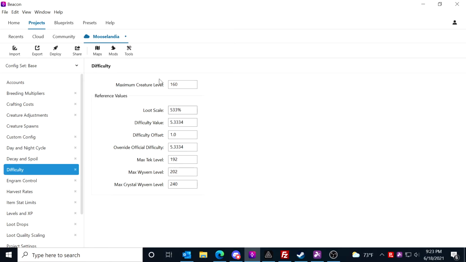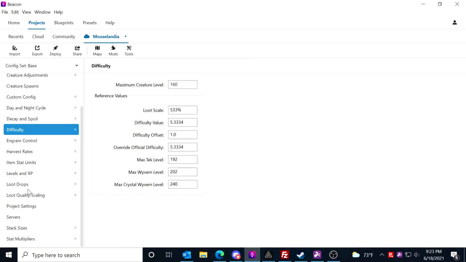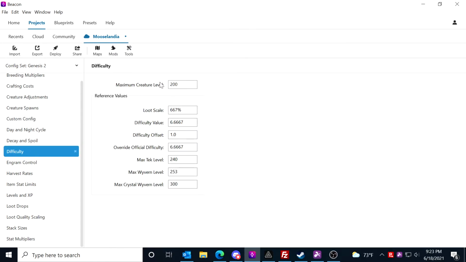I have difficulty settings. I think I want Genesis to be a little tougher than the island. So what I'm going to do is leave difficulty like this in case I add another map. But I'm going to go into Genesis now. I'm going to say actually I want maximum level to be 200 on Genesis. So now Genesis 2, based on again the big set here. Vanilla would be a base config from this menu, but Genesis 2 will override it. So now Genesis 2 will provide maximum level 200 dinos instead of the 160 I have on the island.